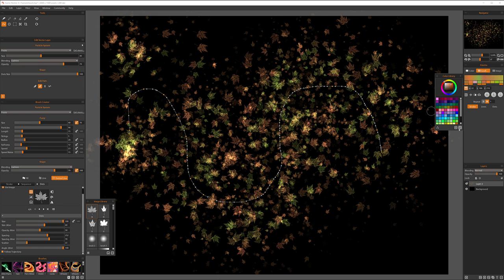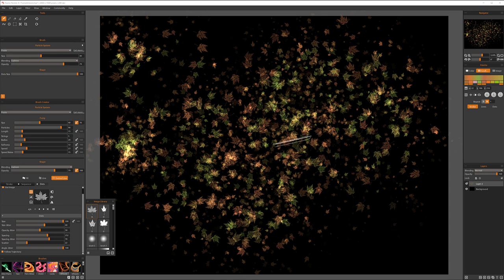If you like a gradient that you create, you can always save it to your gradient library by clicking on the gradient and clicking on a plus, so it will add your gradient to your collection. Okay, so when we create a brush and we like it, it is at the point where we can use it, and you want to save your brush now.